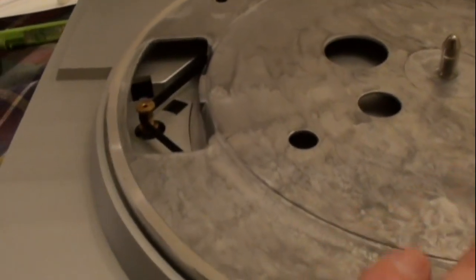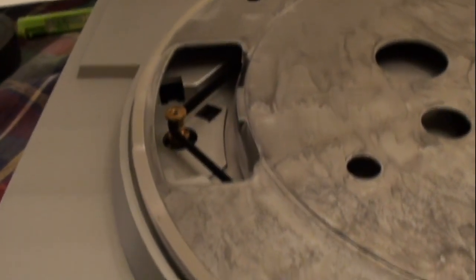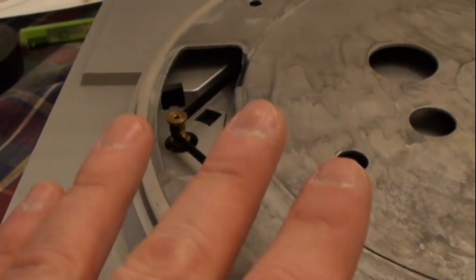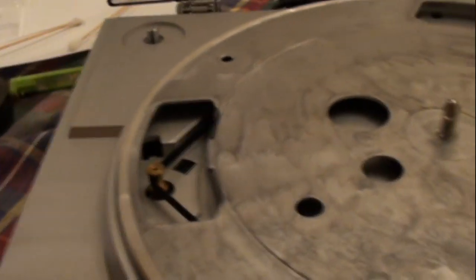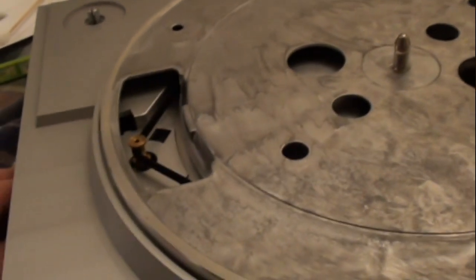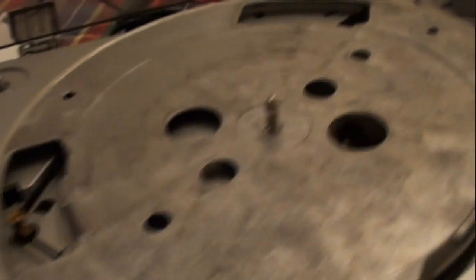Okay, I put the platter on and I just turn it around a little bit by hand. Make sure that that's seated on the spindle. And probably an obvious note too, when you do this, make sure that your hands are scrupulously clean. You don't want your skin oils to prematurely age the belt, because well taken care of, these belts will last quite a long time.